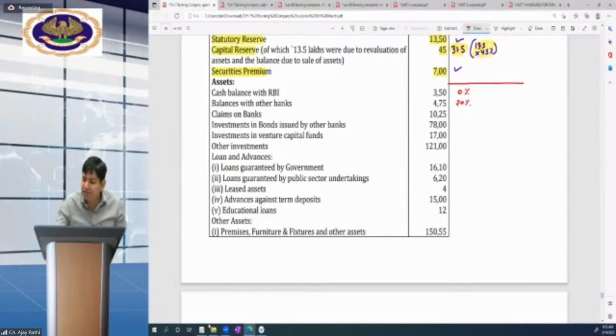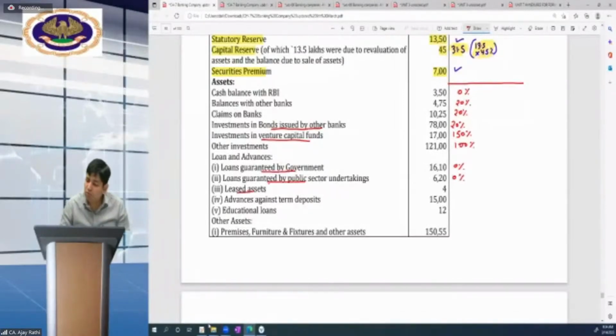Next one. Now, what about the banks? If we are having a claim on other banks, one bank is having 20% only. Okay. Now, investment in bonds issued by other banks. If it were not a bank, then definitely 100% would be there. But there are bonds issued by other banks, so 20%. Venture capital fund, oh my God, that is 150%. Next one is the other investments. Beta, of course, 100. Guaranteed by government, 0%. Guaranteed by PSU, the same is the case with PSU.